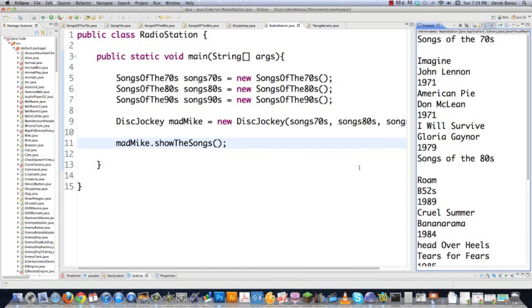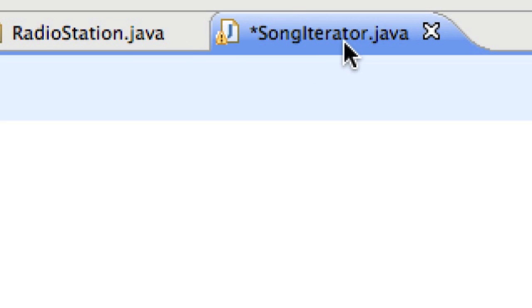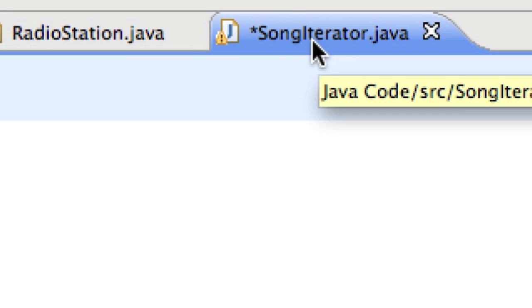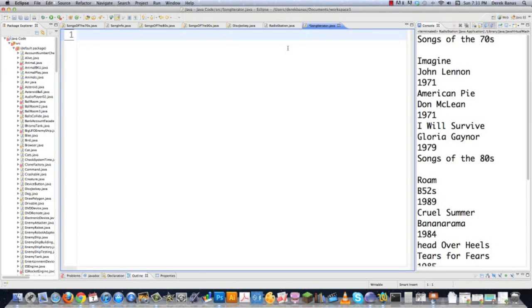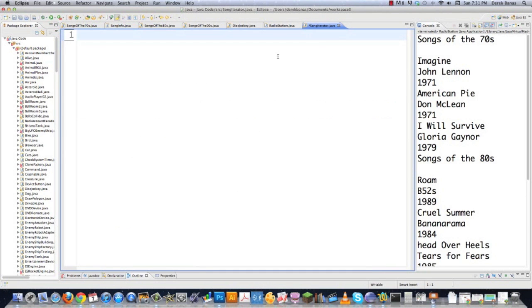Well, the reason why is it's possible to make it work that much better. It's really the difference between being a great programmer and an okay programmer. How we're going to make this work beautifully is we're going to create ourselves a new interface, and it's going to be called song-iterator.java. This is going to allow me to refer to everything as a song iterator. Every single one of these previous classes that we created will now be referred to as one.